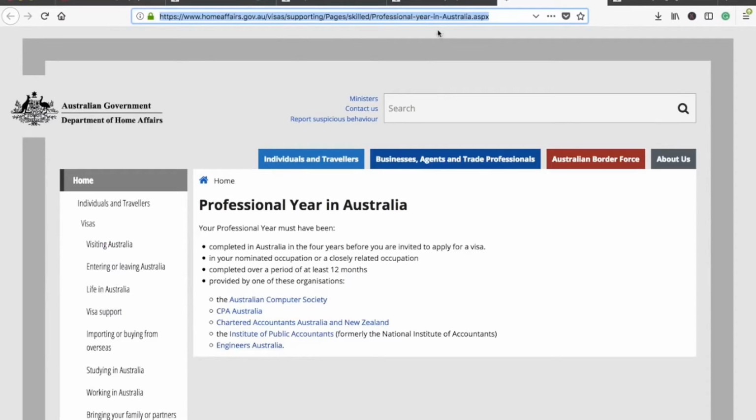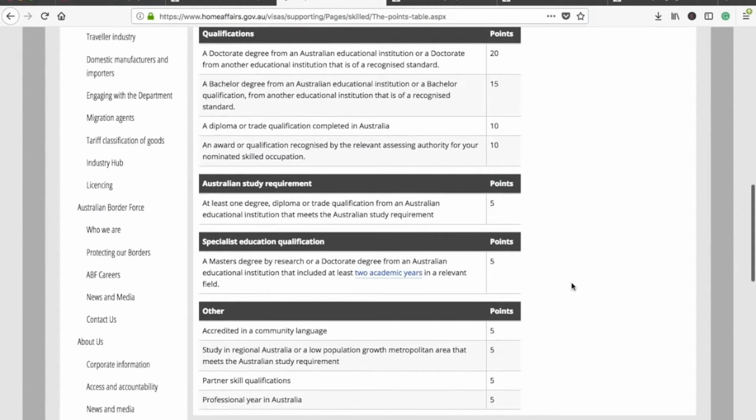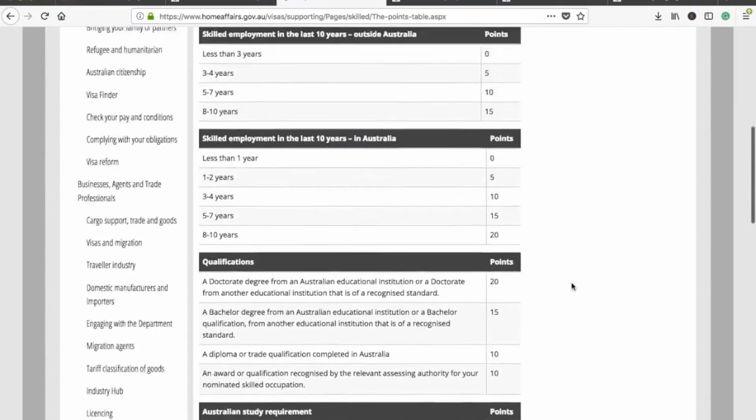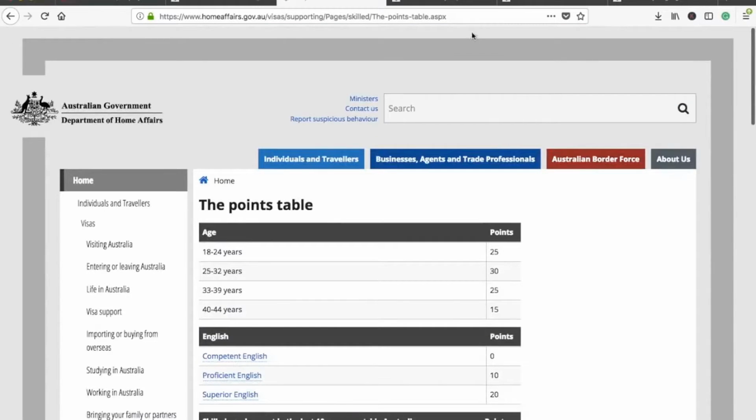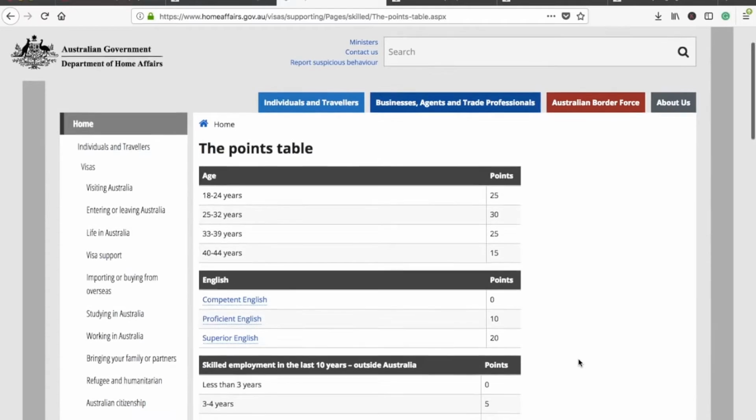The list is over here. So guys, this was the list, and you can go to this web page over here. I'll provide the link in the description box below. You can go over here and check in case you meet the 65 points. I'm sure there will be many people who would actually meet this criteria. In that case, you'd be eligible for applying for the permanent residency of Australia.